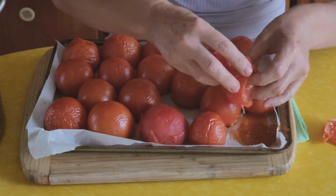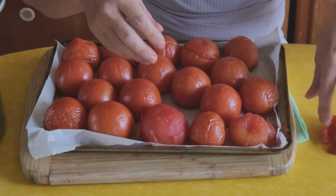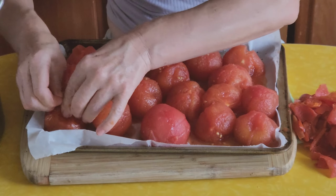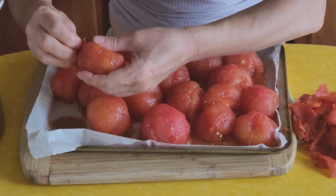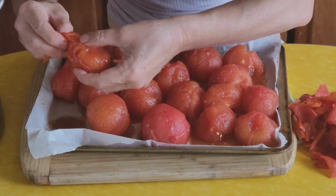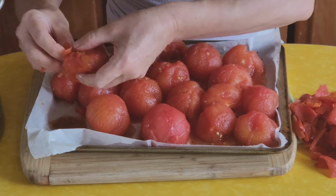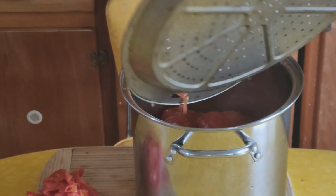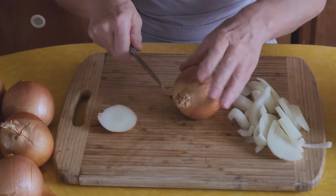I put the trays into a moderate oven for about 20 to 30 minutes until the skins are a little crinkly and soft to touch, a bit like your skin after a hot bath. When the tomatoes are cool and easy to handle, the skins slip off really easily. Then I pile all the tomatoes in a really big pot.